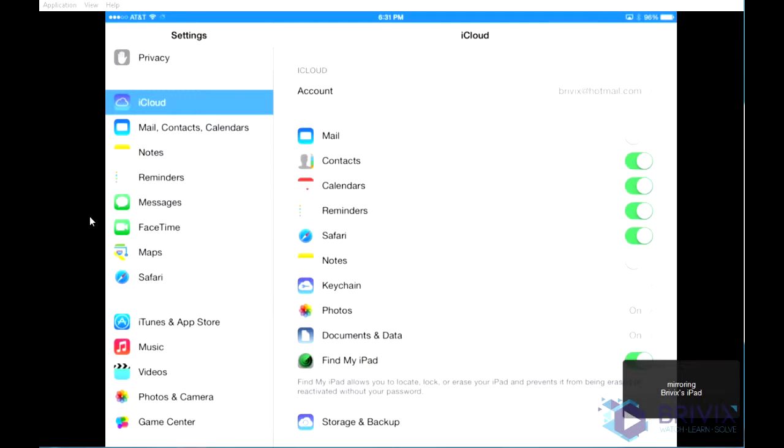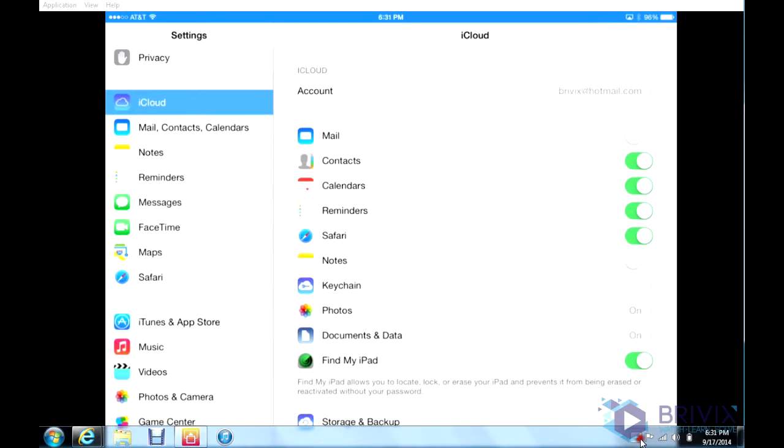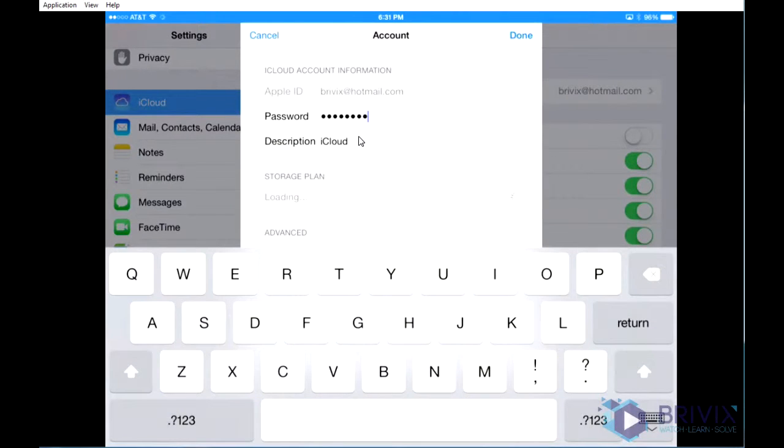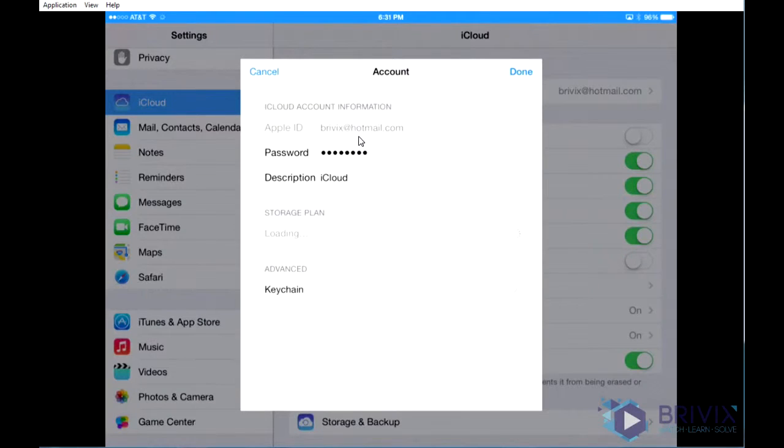Okay, back online here. And now, as you can see, this screen is no longer grayed out. Now we can continue here. This shows some information on your iCloud account, your storage plan. It shows you have 5 gigabytes free. You can also view your payment information here and enter or edit payment information right there.